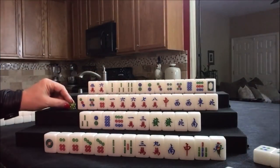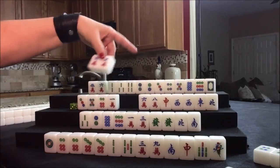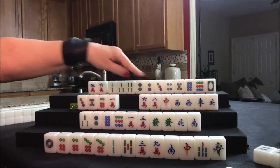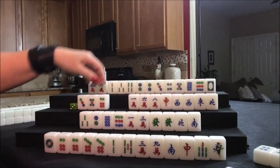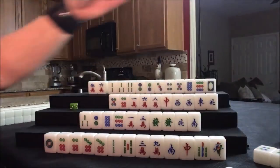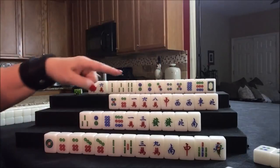Now we draw up here. If we're trying for a half flush, we could chow that and still leave a potential chow. Let's go ahead and chow the eight crack. We still have a potential chow here. This is isolated, as are these single honors. We need to chow and pung — let's get rid of the three dot. Up here we need a one dot to make the 1-2-3 piece of the pure straight, so we're not going to take that.